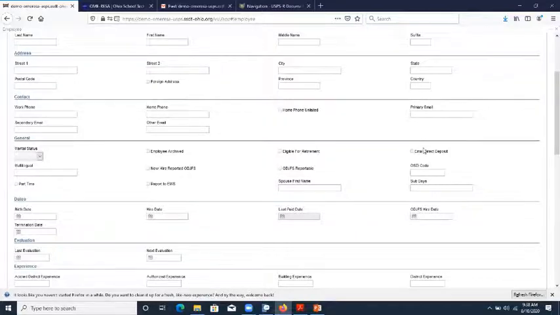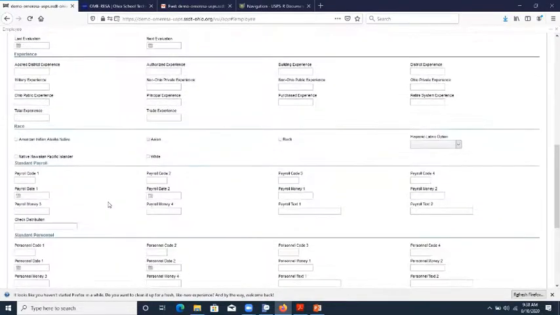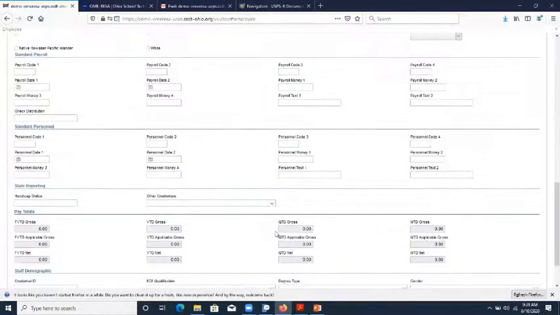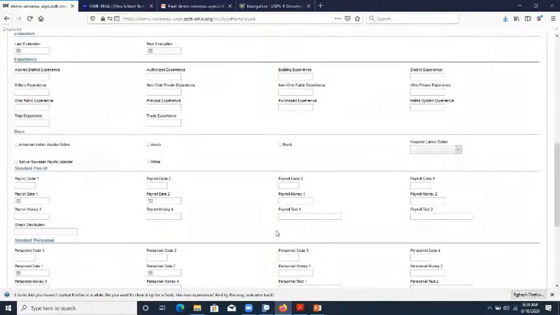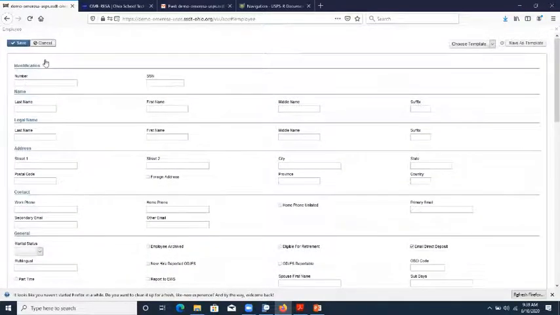This is where, if you want to email the direct deposit, you would check that. This is where your experience and staff demographics are, so this is part of your dem screen too, at the bottom. This is also where you put the long-term illness. Okay. Cancel this.